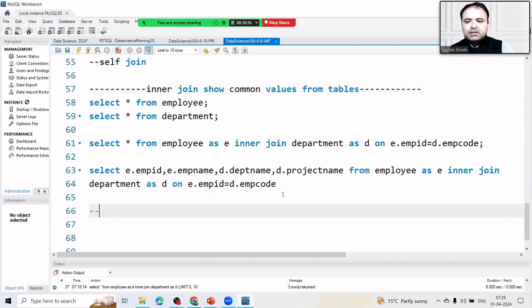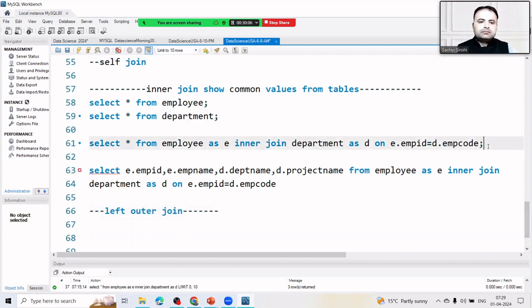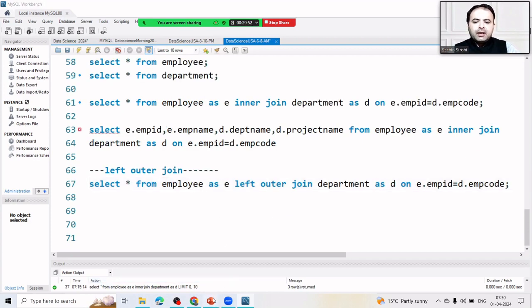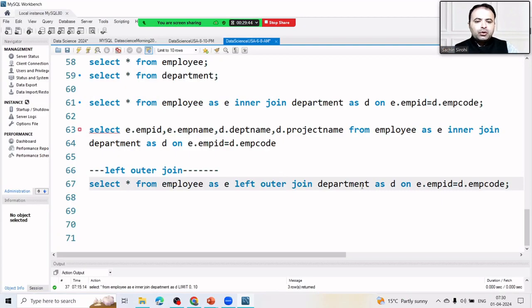Now I want to discuss the left join. The left outer join shows the left table data complete, and those that are common on the right hand side will be shown, otherwise it shows null.